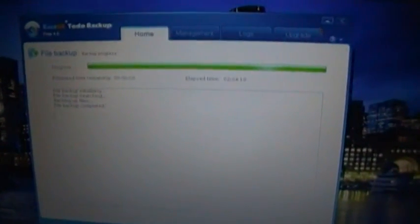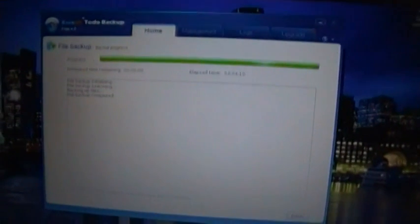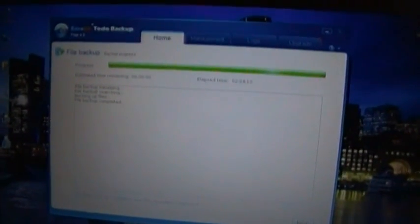Several hours later, 2 hours, 4 minutes, 10 seconds to be exact, this thing finally finished. Basically what happened was the estimated times were nowhere near accurate, so this thing's just been going and going and going. This was the original reason why I stopped using Easeus ToDo Backup. It just takes too darn long, and apparently nothing has changed. But without a Seagate or Western Digital hard drive, I really don't have any choice in the matter.